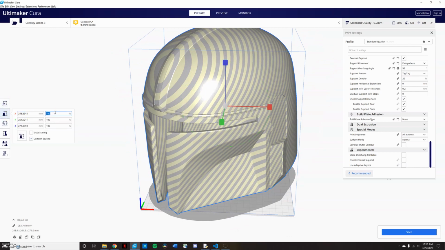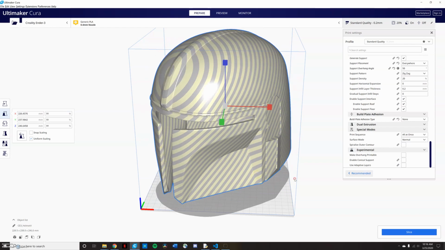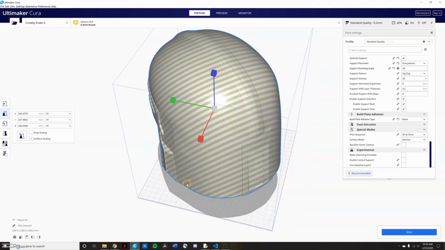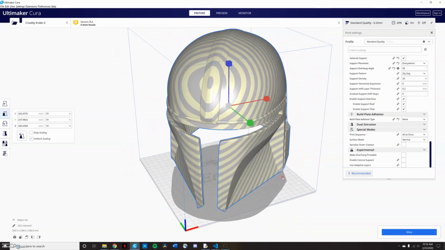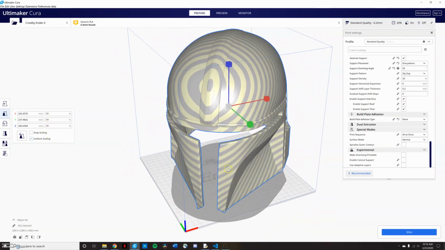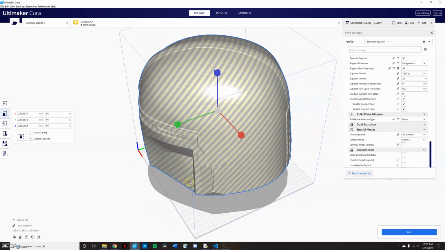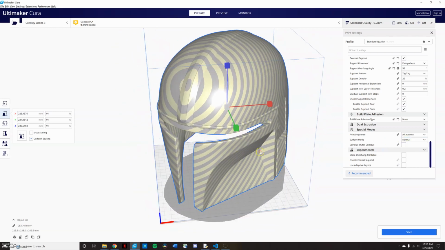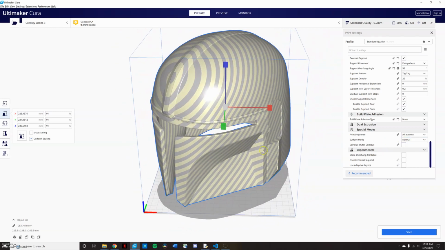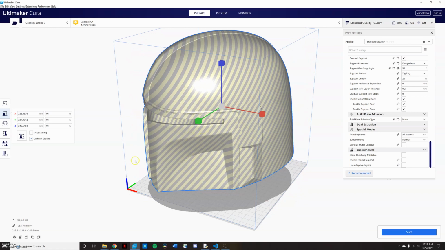I worked with it for a while, but I lost the file, so I can't show you exactly what I did, but I can try and recreate it. So I got to 91. I might even be able to go higher now. It looks like a little bigger. So I'll go through this and then I'll show you how to remove supports after I speed this up a little bit.